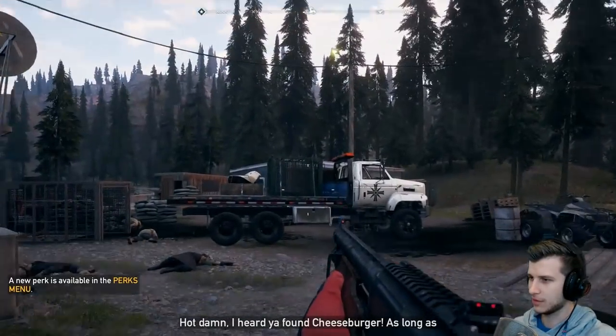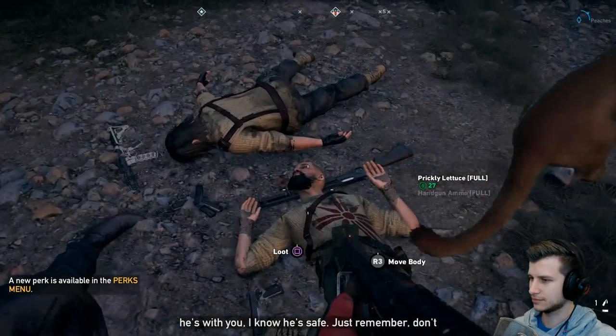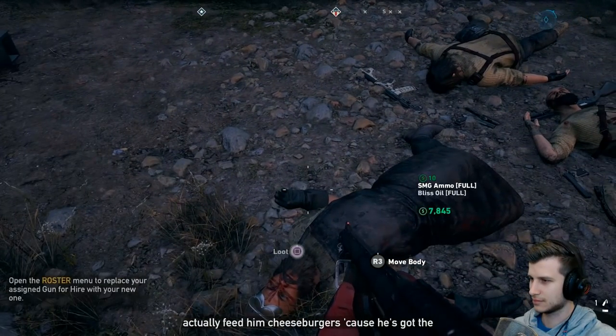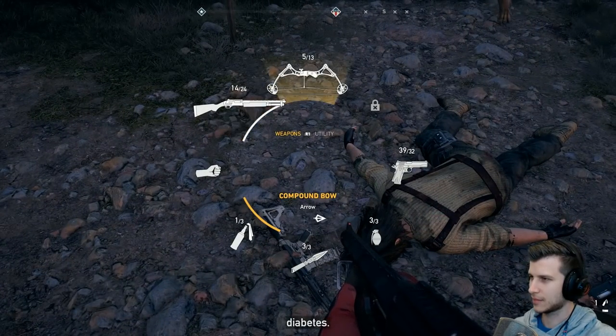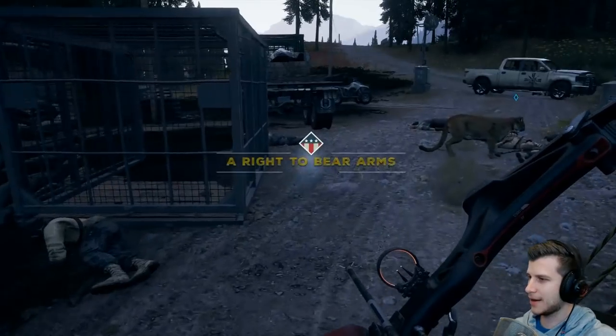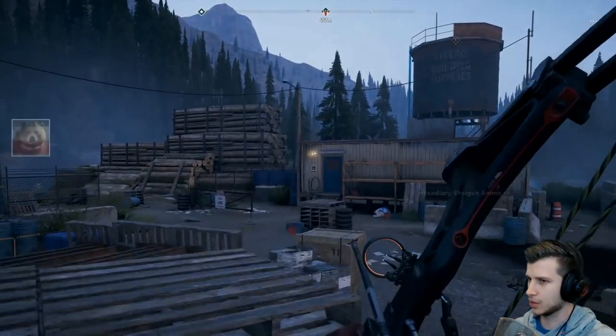Woo! Damn. I heard you found cheeseburger. Yes, we did. As long as he's with you, I know he's safe. Just remember, don't actually feed him cheeseburgers, because, you know, he's got the diabetes. Alright. Good deal. Burger Bear is our boy. Let's go. Alright. Cool, cool, cool.